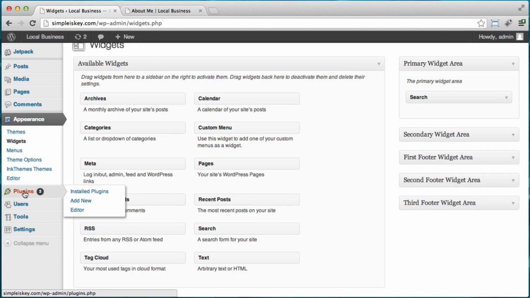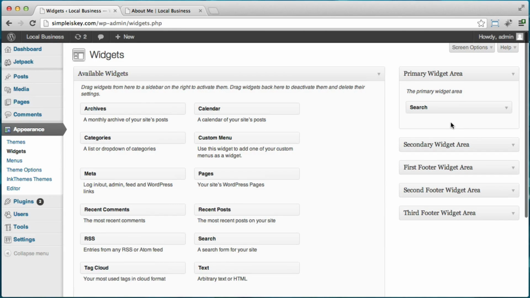So plugins are over here. What plugins do for WordPress is extend the functionality of WordPress. So let's say, for instance, WordPress doesn't have a contact form where you can fill it out and send it to you. You can actually download a plugin that someone made for free that allows that functionality for WordPress. So it's just like a bunch of add-ons. Plugins you can think of as just a bunch of add-ons that enhance WordPress. So someone made a widget add-on that allows you to put in social media. So that's pretty cool. So let's see how you download a plugin, and let's see how it all works.